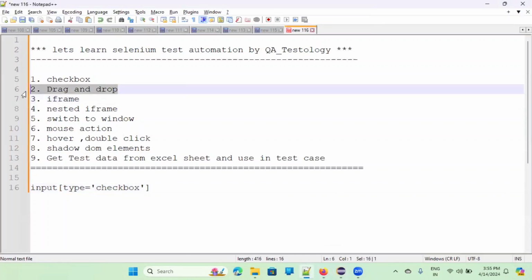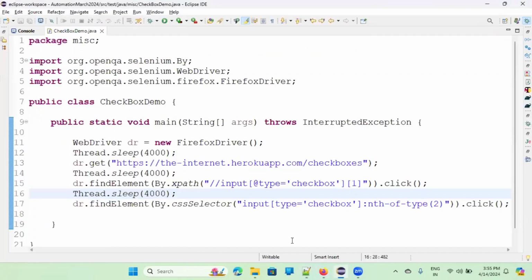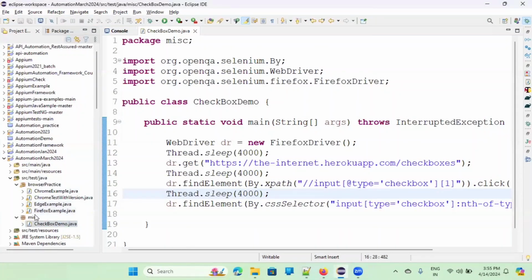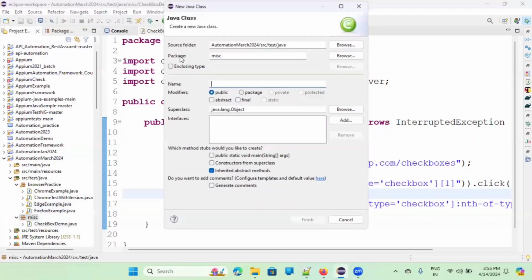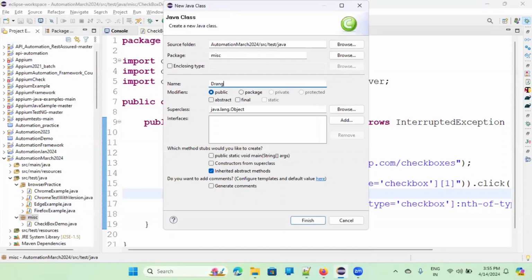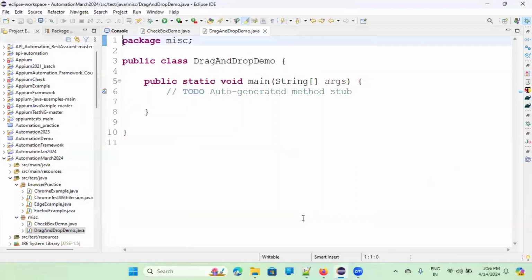Now drag and drop. Let's make one code example for drag and drop. Let's create a new class, DragAndDropDemo. Basically, you have to identify from where you have to start dragging and where you have to drop.